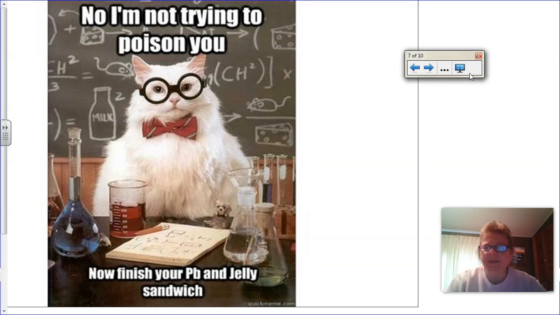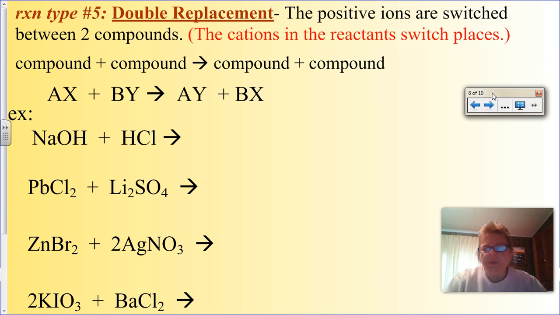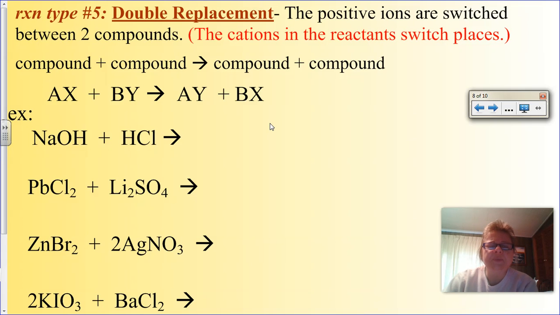We're on to you. So, everybody, the very last reaction that we are going to cover today is double replacement, and I hope you've accessed your notes so that you can write those down as we go through them. And with double replacement reactions, we have two ionic compounds. And the cations, which, as you recall, are written first, and they are positively charged, bonded to an anion, which is negative, and that's written second in the compound, while the cations in each of the compounds switch positions.